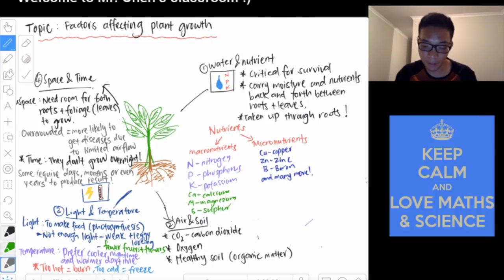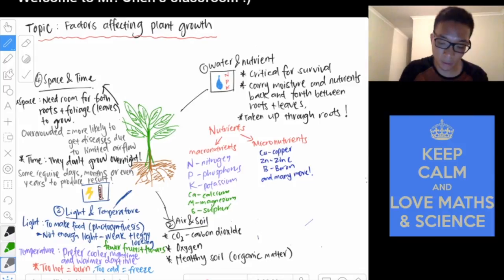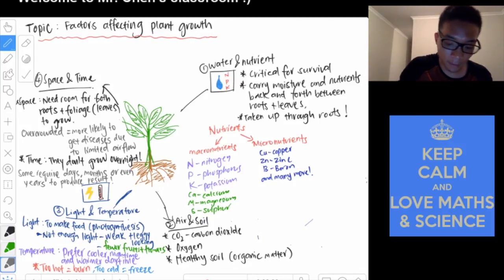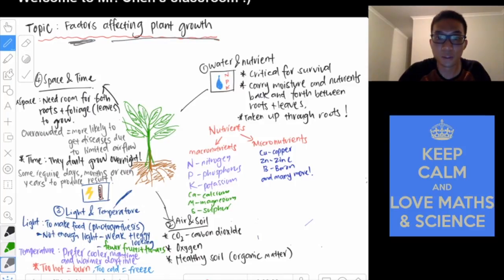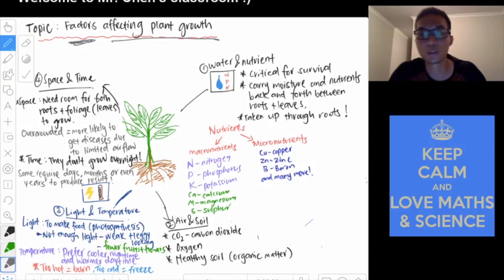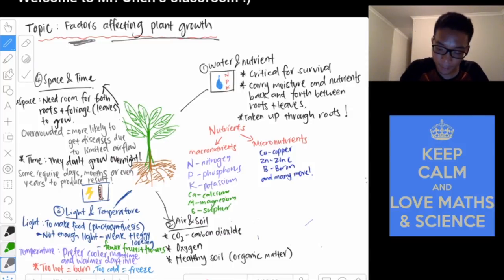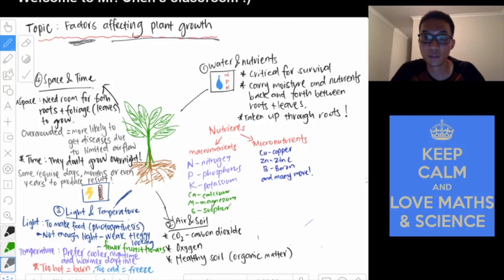So let's begin. Here we'll be looking at factors that are going to affect plant growth. The first thing, arguably the most important, I mean the two things, are water and nutrients. I need to put an S there because there are lots of them.